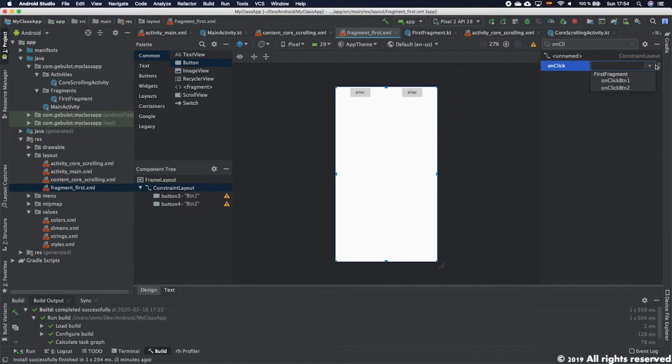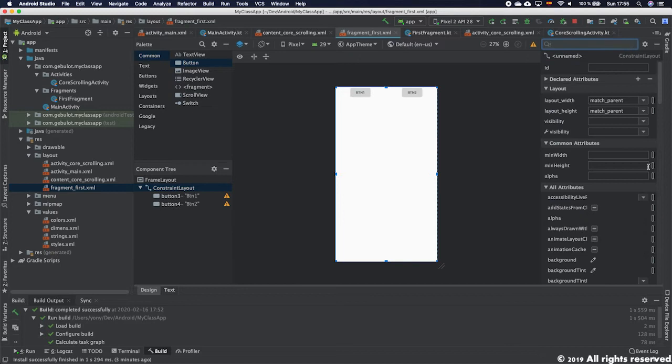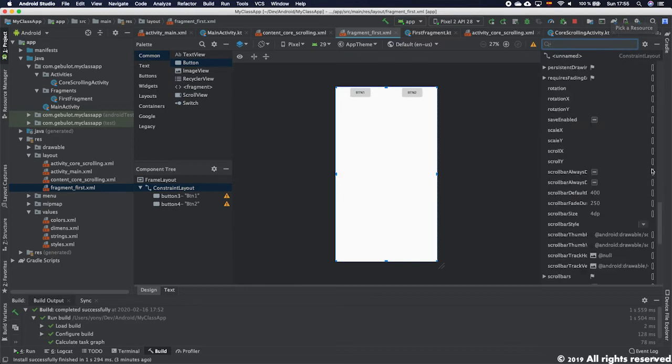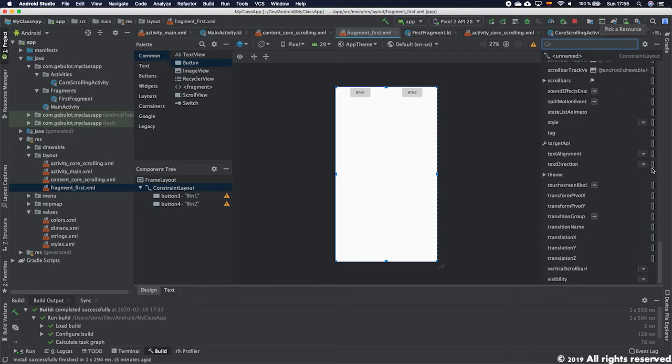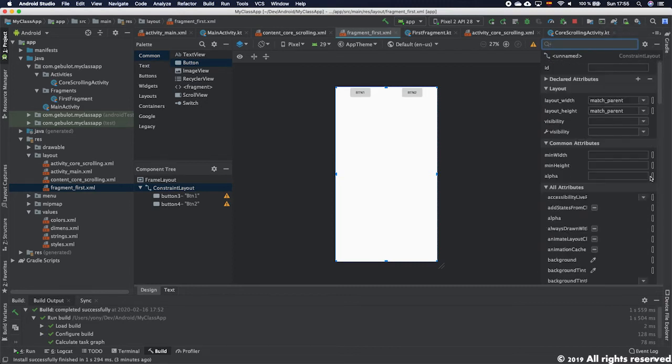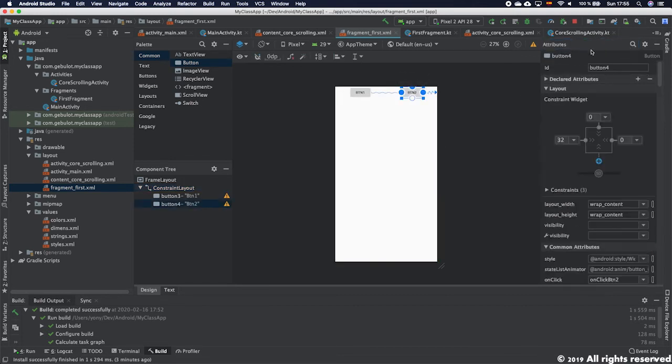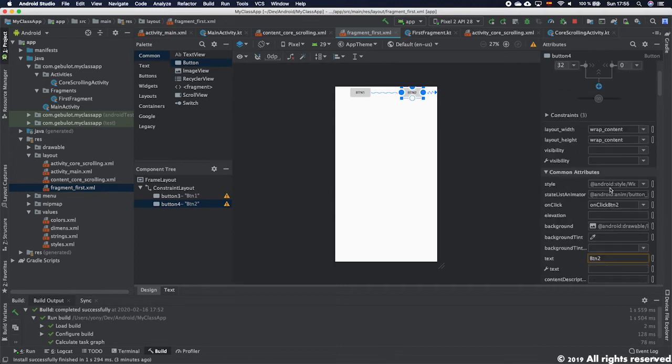Now, I guess it didn't take it. Let's see what's happening. It didn't take it. Let's see, now it takes it. Is it up there? No, I don't know what's the problem here. On click button 2, on click button 1.